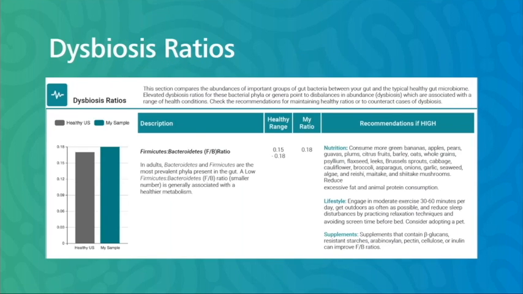There are some dysbiosis ratios, which are very helpful as well, that are reported in this test. So it gives you an idea of not what each individual species looks like, but what the ratios of these different microbes are like, because that's more important to understand. And when we see where our ratio is compared to the healthy range, and then look at what recommendations can be given dietary wise, lifestyle wise, or supplement wise, then we can help supplement our overall gut healing regimen.